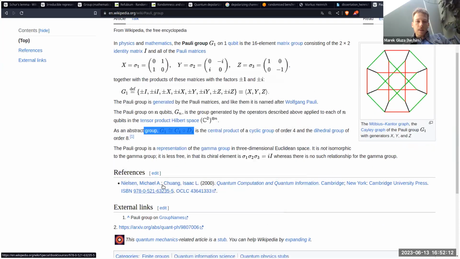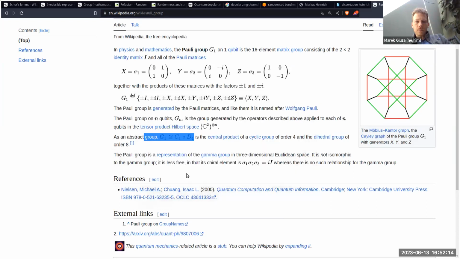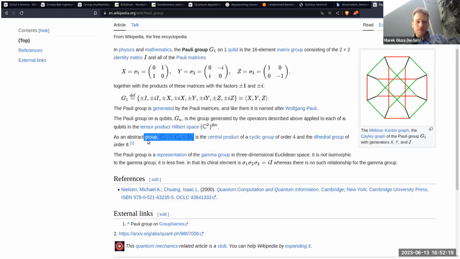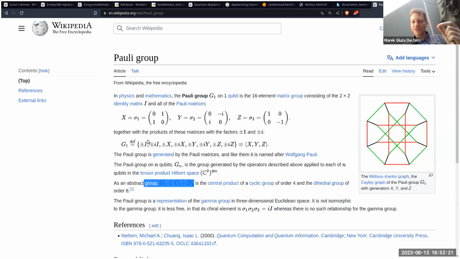And actually they are referencing Nielsen Schwank, but I don't remember. Maybe I didn't read that carefully because I'm always working with just matrices, right? But you see abstract group being kind of singled out here as opposed to representations. Okay, but then if we consider this abstract group G and C4, C4 is then what we want? No, G1 we want, yeah.